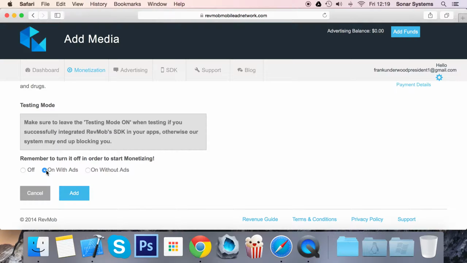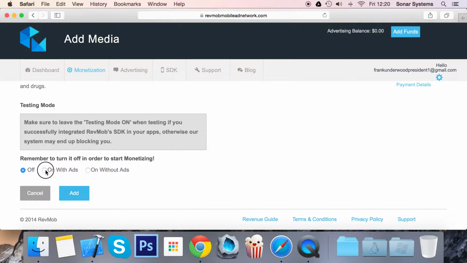And the reason is if they start detecting impressions and clicks and so forth that look a little dodgy, they will ban your account, and it's not something to take lightly. It's not just RevMob, it's all the ad networks that we've used, whether it's Google, Chartboost, RevMob. They will all ban you if they see anything suspicious. So just be careful. Little warning: when you actually publish your game, make sure you turn it off because you want to actually earn revenue and get real ads.